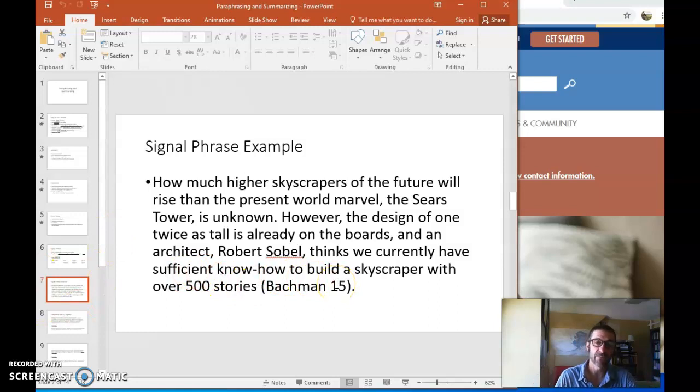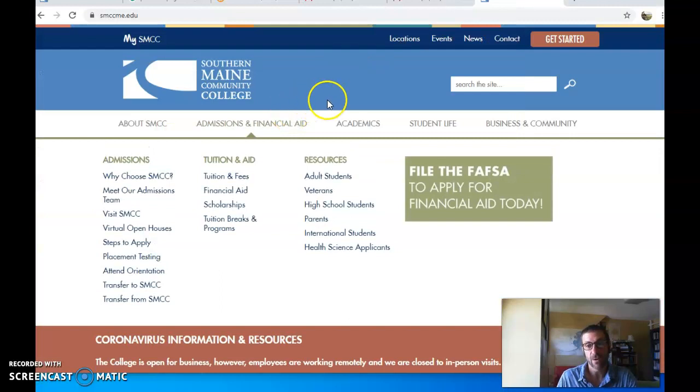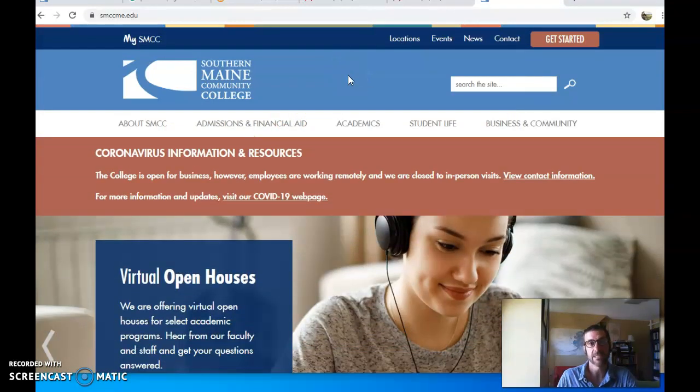There are a lot of examples in Models for Writers on how to do source work, and I'd spend some time looking through the research assignment section of the book to find more information about that. This week for your discussion section, you're going to be finding sources for your argument. That's what you're going to be submitting. And to find those sources, you can go directly to SMCC's library website. How do you get there? I know that's a big question.